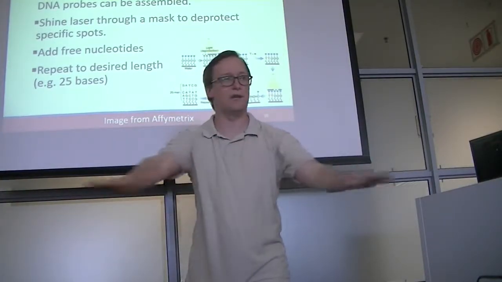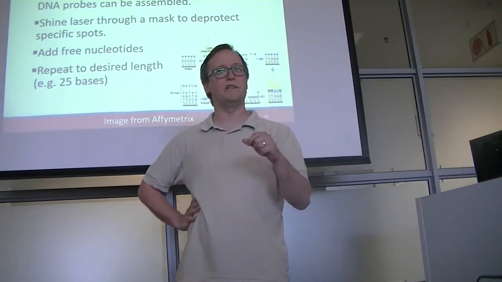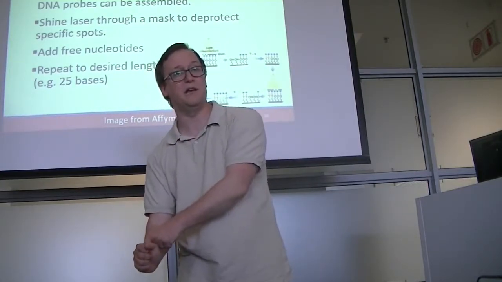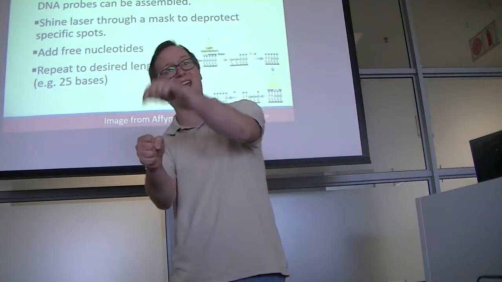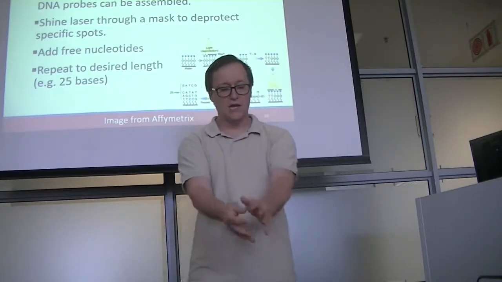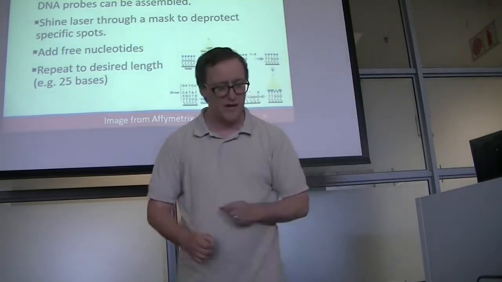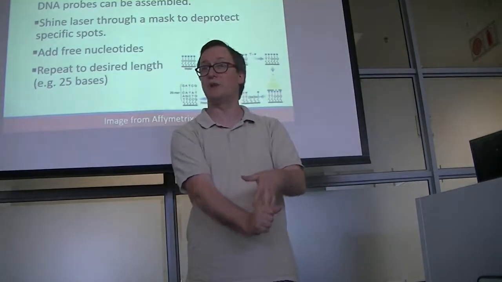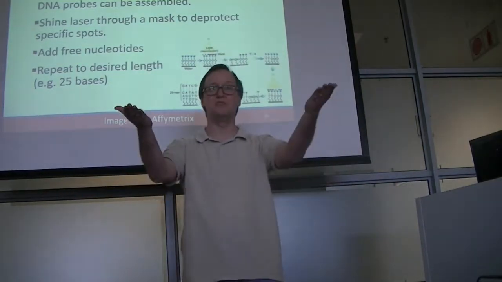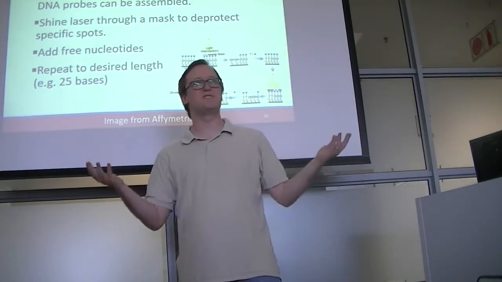Now I remask everything. Now I'm going to burn off all the locations where I want the letter C to be. And in some of those locations, it's the first letter to be added. But in other locations, I'm adding it to an A that was already there. So my laser comes across, and now I've burned through the mask at only those locations that I'm going to add the letter C. So we add the nucleotide C, it gets polymerized to whatever's there, and we again mask. And we keep doing this until we have probes that are a length of 25 nucleotides from the surface. It's the most bizarre thing, isn't it?